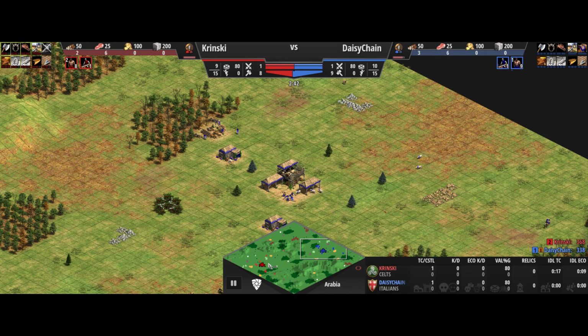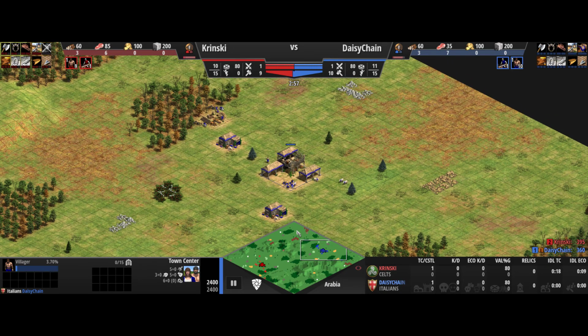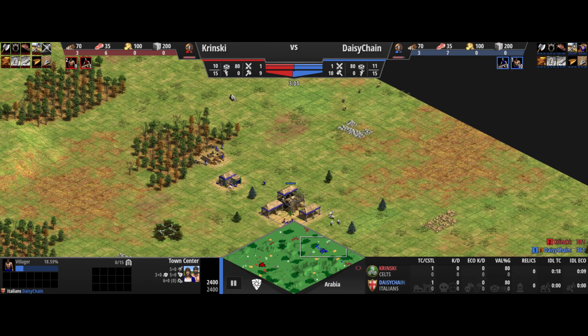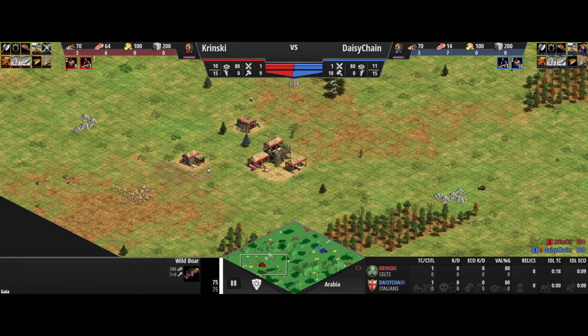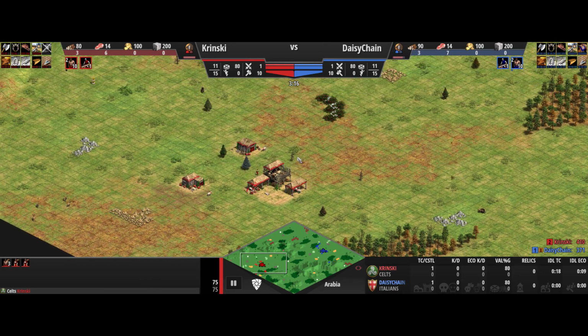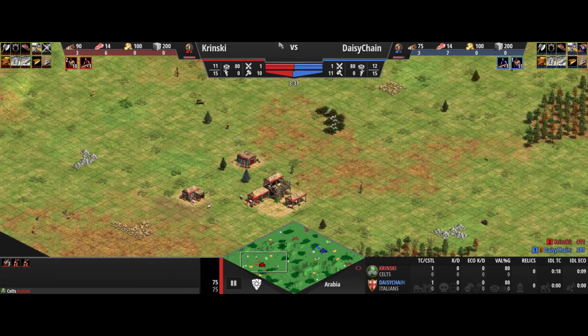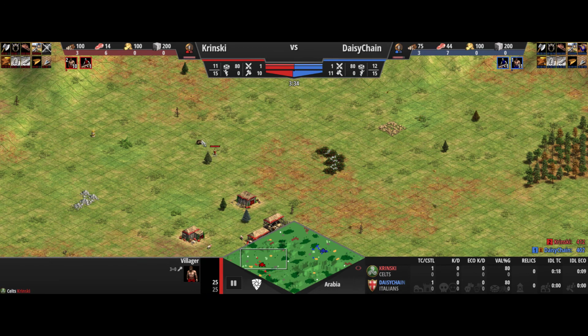So far it's fairly standard with 6 to sheep, 3, perhaps 4 to wood. We'll see where this next one goes. Yep, 4 to wood. Oh no, he's going for the boar. Okay, so maybe opening with scouts. On the other end we see 6 to sheep. Krinski's got a bit of idle TC time. 3 to wood, and the next going for the boar.